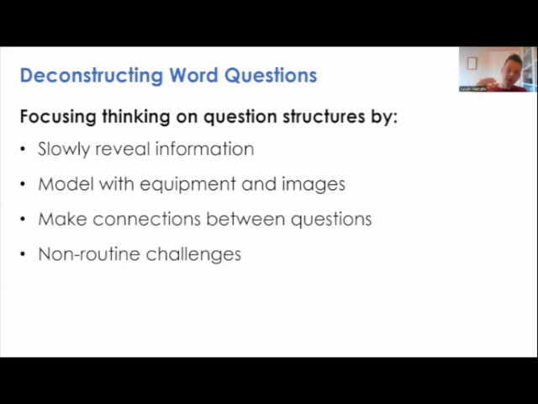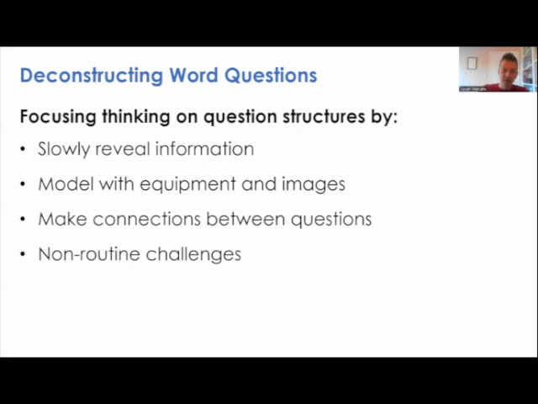Now, I wanted to talk about 4 of the main principles that I think are key to helping children to be successful here. Slowly revealing information, modeling questions with equipment and images successfully, making connections between different questions, and then using non-routine challenges. And just with non-routine challenges, this is so that deconstructing worded questions isn't just a case of, I'll show you how to do one, now you do one, but it's legitimately an opportunity for children to problem solve in mathematics. We give them the tools, and then we give them different kinds of challenges to emerge into.